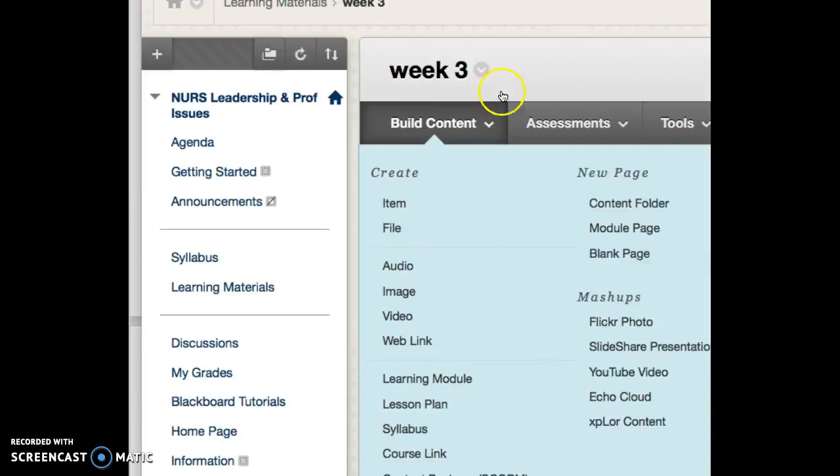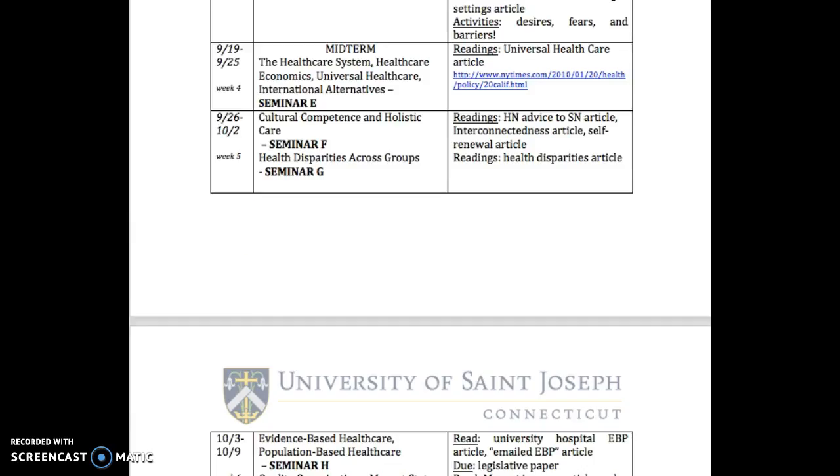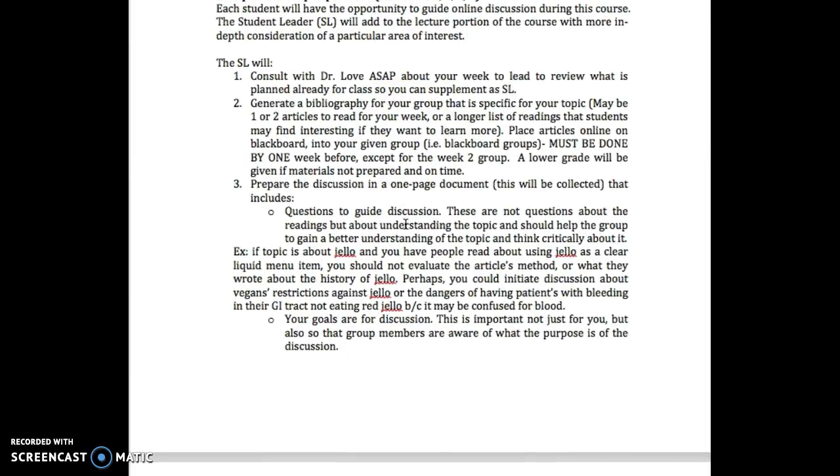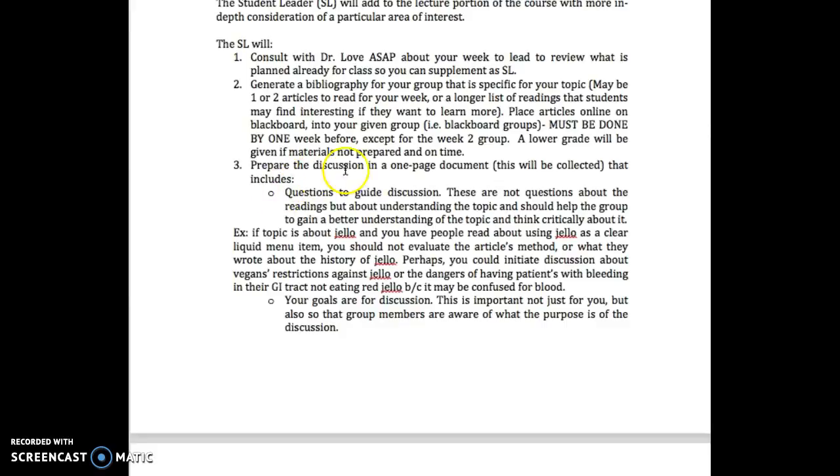And you'll go through and you'll read them and you'll prepare and you'll be able to see my lecture, so you'll already know what concepts I've covered. And that's the idea of preparing the discussions in a 1-page document. Normally we would collect this in person, but this is going to be through a wiki that's done online, which I have more information about in the syllabus below. And it's got some questions for discussion, so you'll do that in the discussion board.